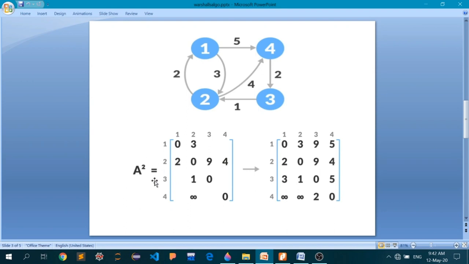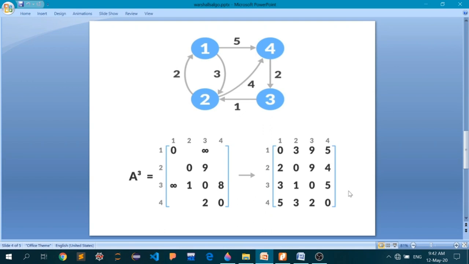Now we'll go from A2 to A third. This is my A third. For that I have fixed the third row and third column and all the diagonal elements. Again we'll start calculating each of the empty spaces. So as you can see, getting from 1 to 2 we have a direct edge with a cost third, so I will replace third. Let me say that again, we have intermediate value fixed as third in this case.